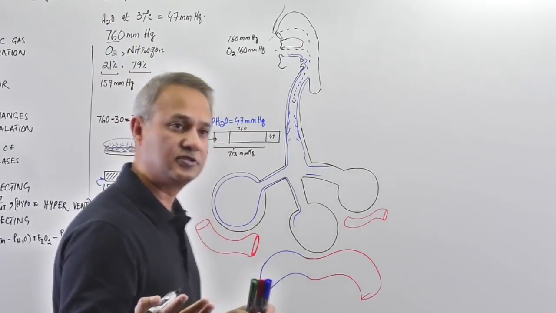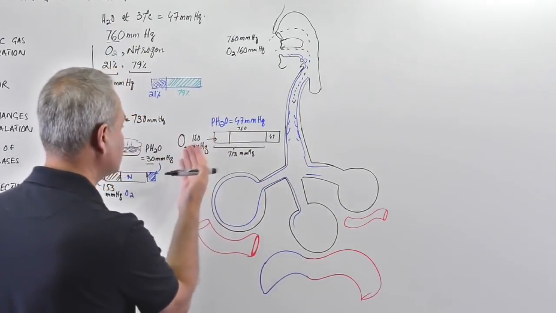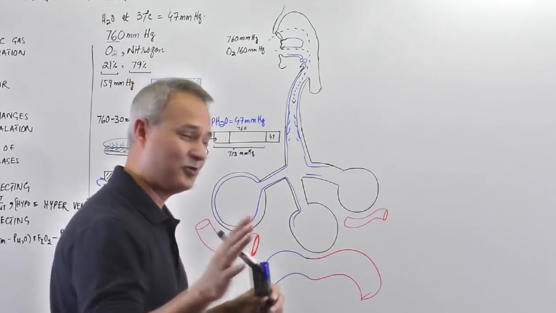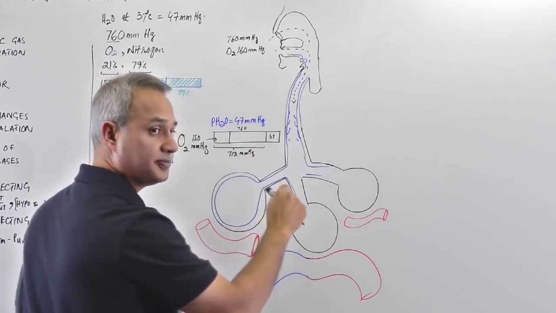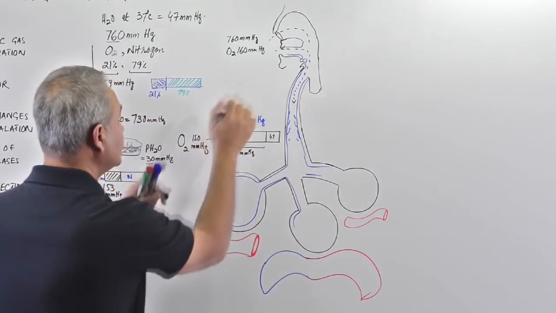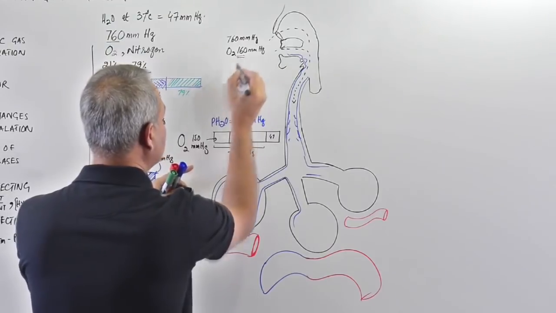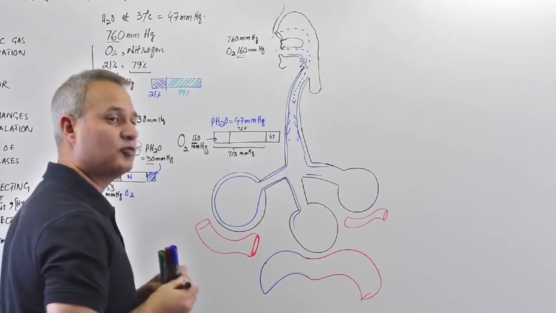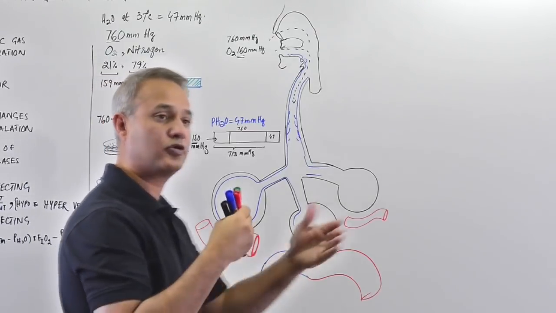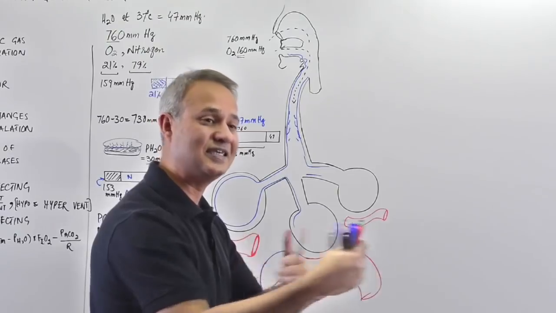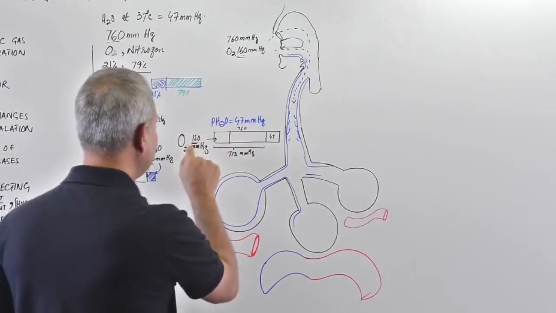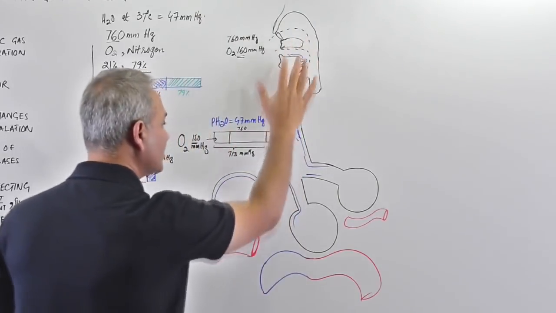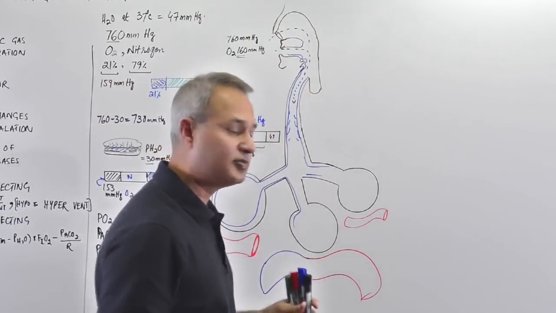And the rest is nitrogen. You subtract these two pressures and the rest is nitrogen. I don't want to do that math here, I don't want to waste your time. Important thing is notice that oxygen has dropped 10 millimeter of mercury pressure. Why is the pressure going to be important? We'll see that pressure is going to be important for the gaseous exchange, so keep this in mind. Is there any carbon dioxide in here yet? No. Why? Because we are still in the anatomical dead space.